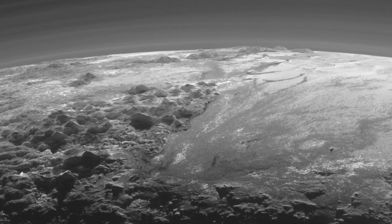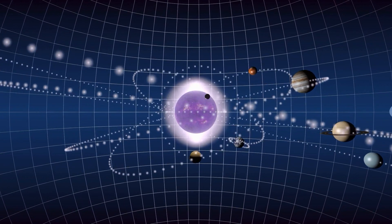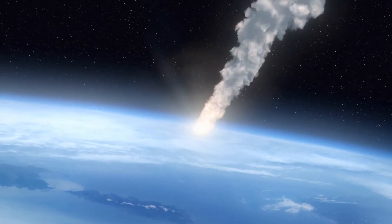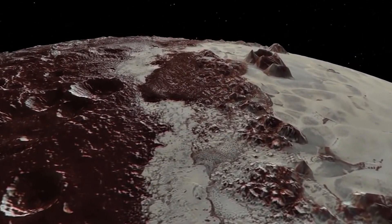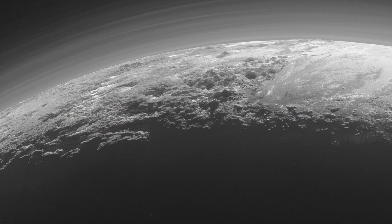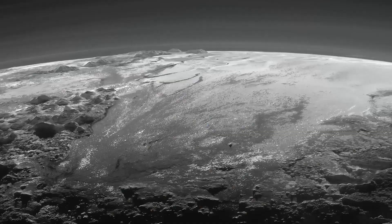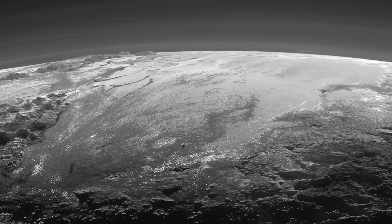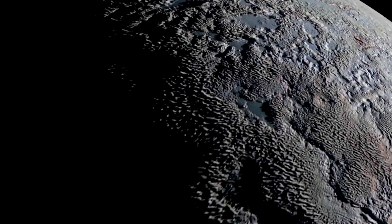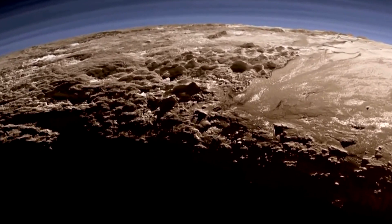One of the most fascinating things that New Horizons discovered was Pluto's atmosphere. Due to its weak gravity, it has a thin, tenuous atmosphere that expands when it comes closer to the sun and collapses when it moves farther away, just like a comet. The backlighting highlights around 20 layers of foggy haze in Pluto's thin but distended atmosphere. This haze consists of non-volatile compounds synthesized from atmospheric gases due to the effects of high-energy cosmic radiation. Most of its atmosphere is composed of molecular nitrogen, carbon monoxide, and methane. As Pluto is the farthest planet from the sun, it is the coldest place in our solar system, with temperatures dropping from minus 375 to minus 400 degrees Fahrenheit.